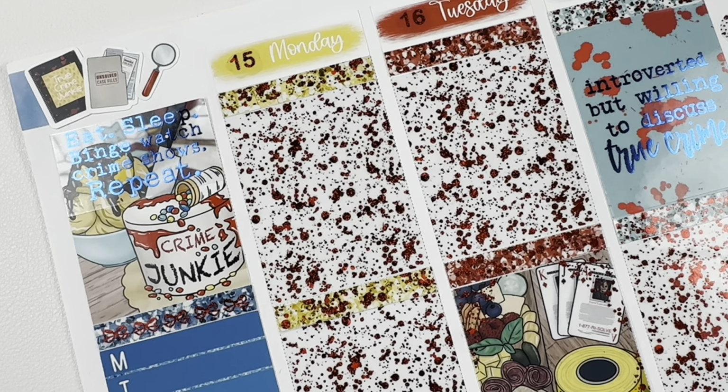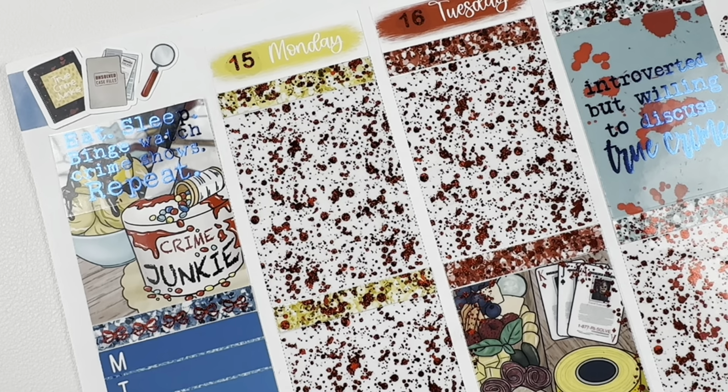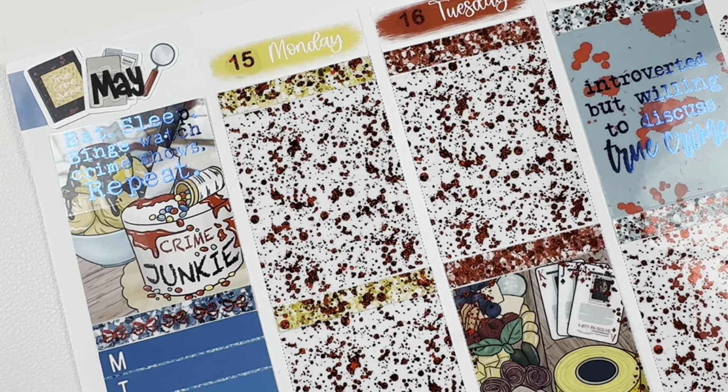Okay, starting with my base, I am going to mark that it's May. So that May script is from McPlans, which I do PR for.